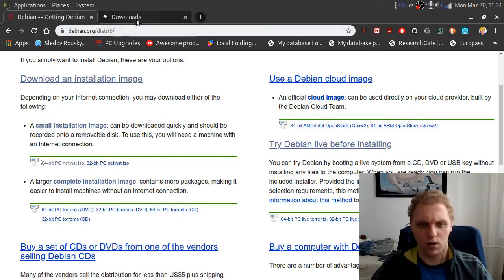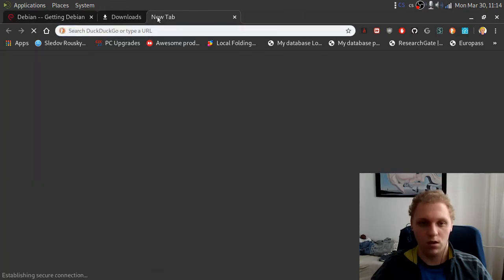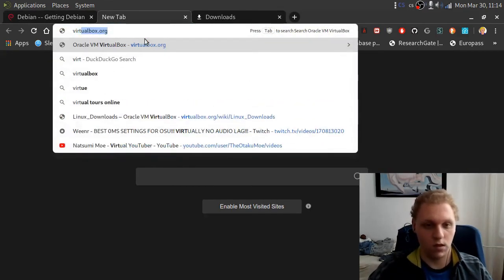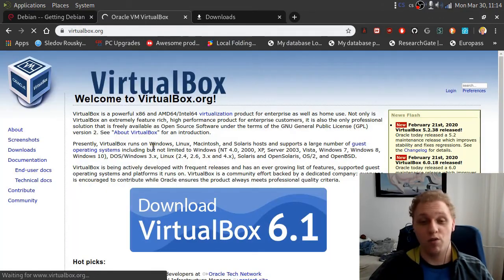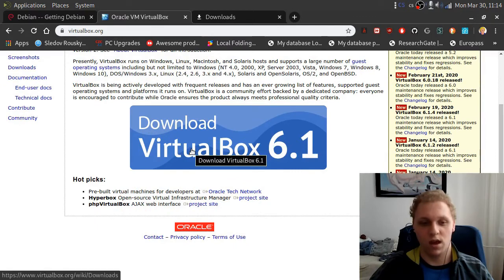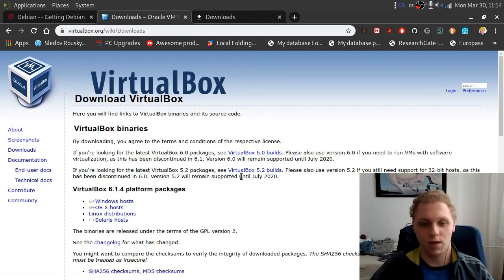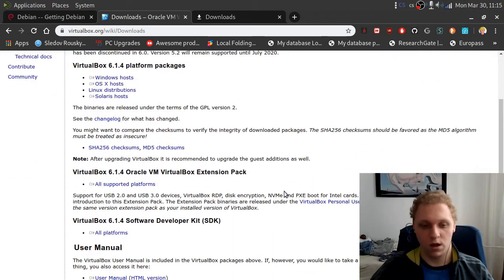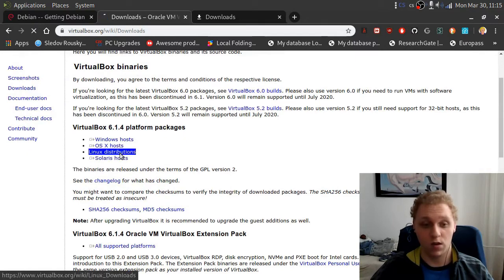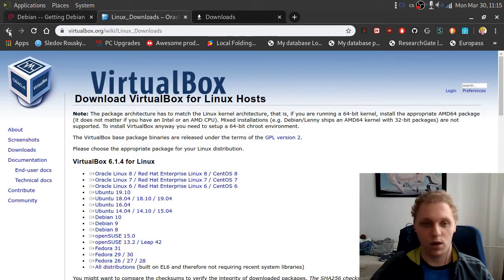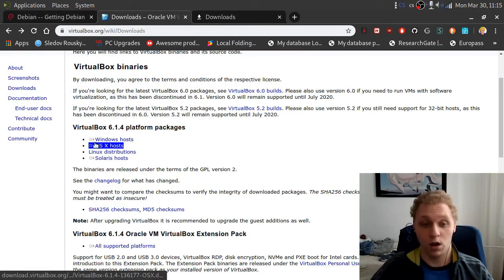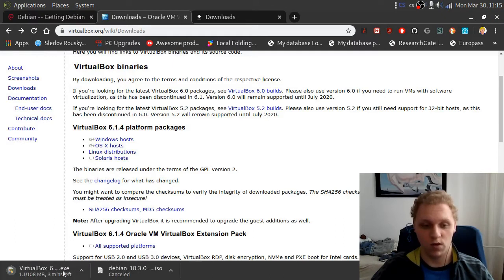One other important thing to note is you will need to get VirtualBox. So you go to virtualbox.org, and the reason why I'm getting VirtualBox is that it's an ideal place to start practicing. You can get VirtualBox for Windows, macOS, or Linux, or even Solaris. Since I'm using Linux, I'm going to go with Linux. Now I have it installed already, so I'm not going to download anything, but if you are using Windows, which most of you probably are, you would go into Windows hosts and it will download only the exe that you need, so you just install it and that's it.